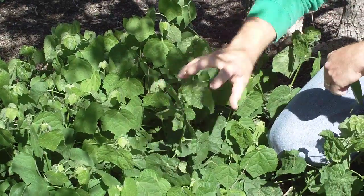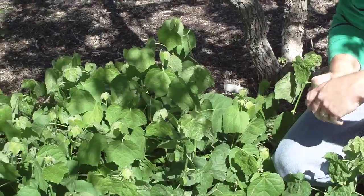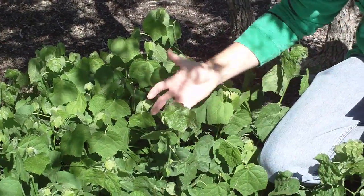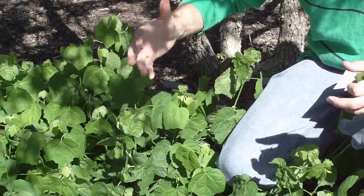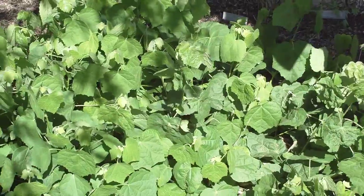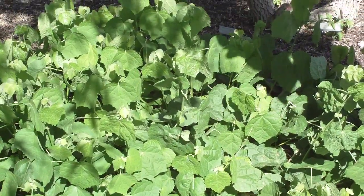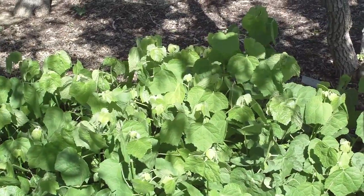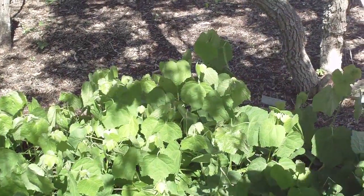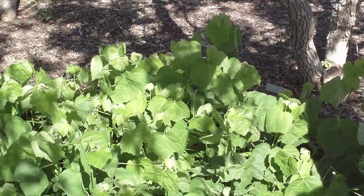You'll also notice that these terminal shoots come out, which is a little different than hibiscus as well. Most hibiscus we see grows as one shrub or bush with a more singular plant look, whereas Malvaviscus spreads out and gives it a sort of bedding plant look — it can make a nice display of foliage as it spreads out.